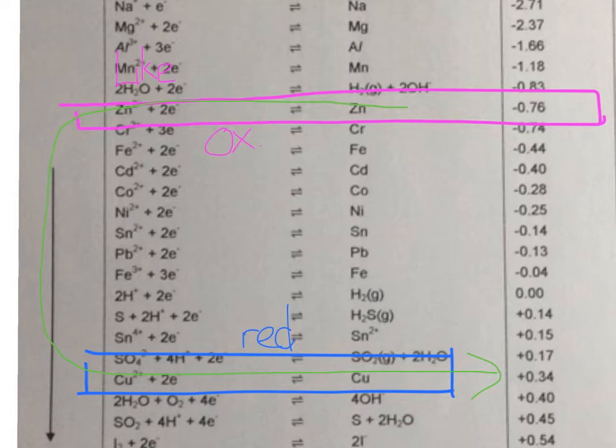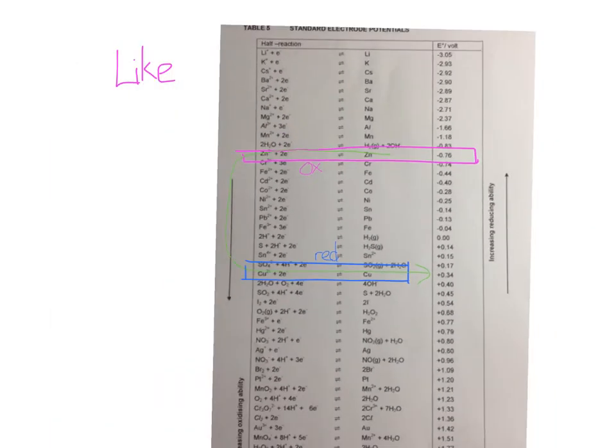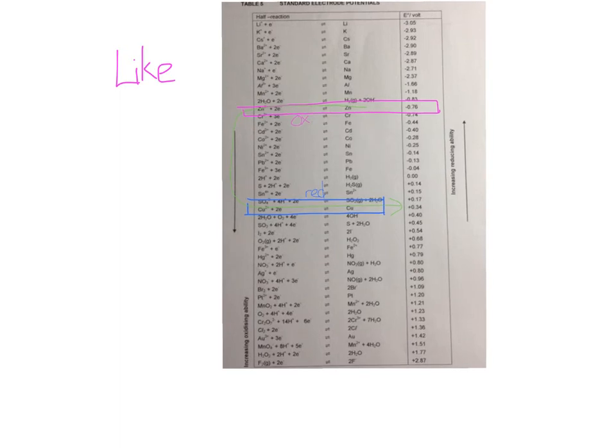So I'm going to do that a little bit slower. Over here I am told going up is increasing reducing ability. If you're a good reducing agent, what happened to you? You were oxidized. So the things that undergo oxidation are at the top, the things that undergo reduction are at the bottom. So I'm going to write that one backwards and that one forwards. And we always look for this C shape when we are looking for spontaneous electrochemical reactions.